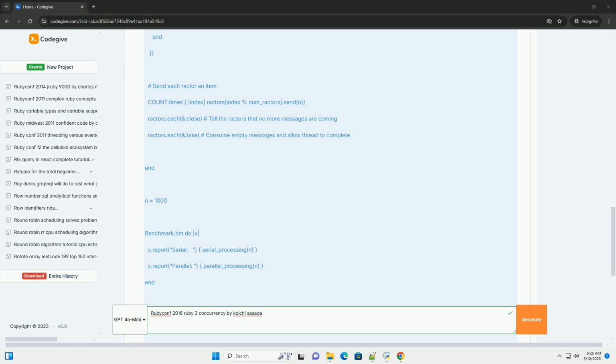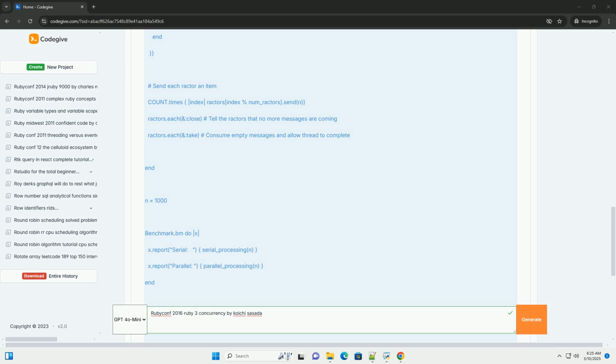Threads are useful for I/O-bound work. MRI's threads. MRI, Matz's Ruby Interpreter, provides threads, but they are green threads managed by the interpreter, not native operating system threads. While they provide concurrency for I/O-bound operations, the GIL prevents true parallelism.